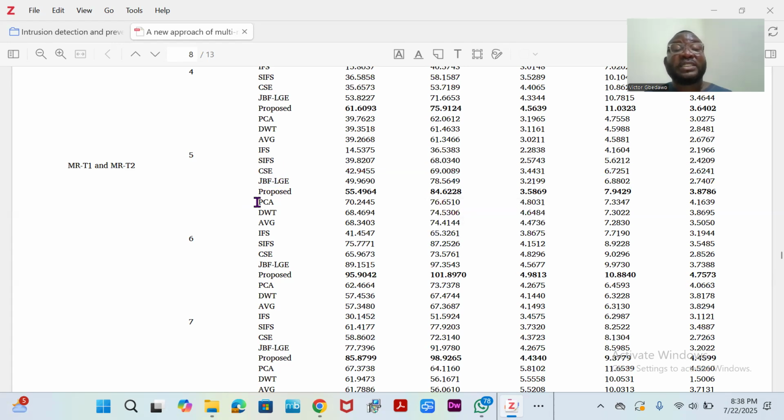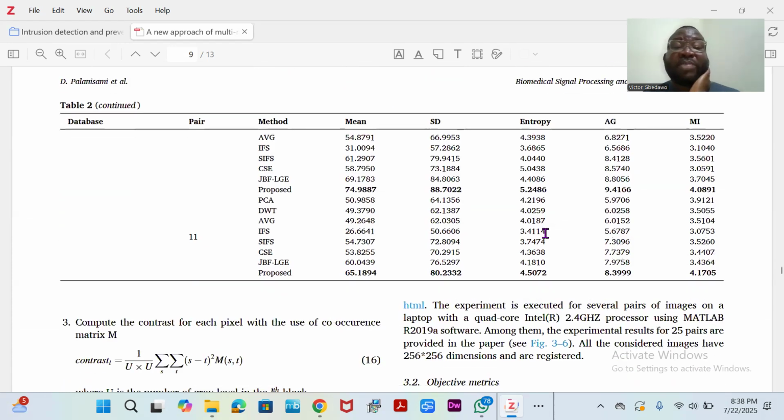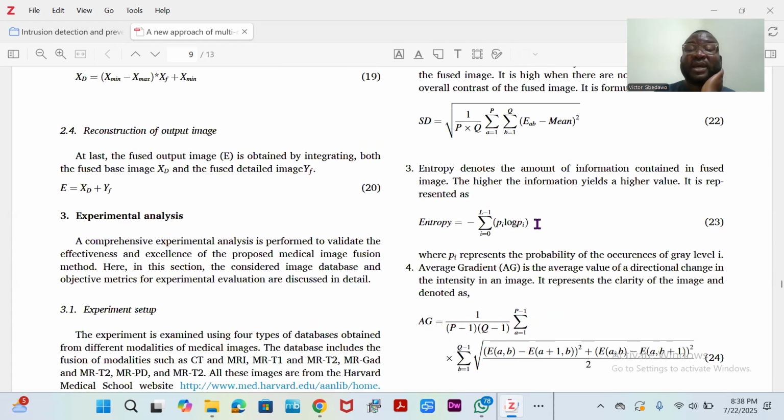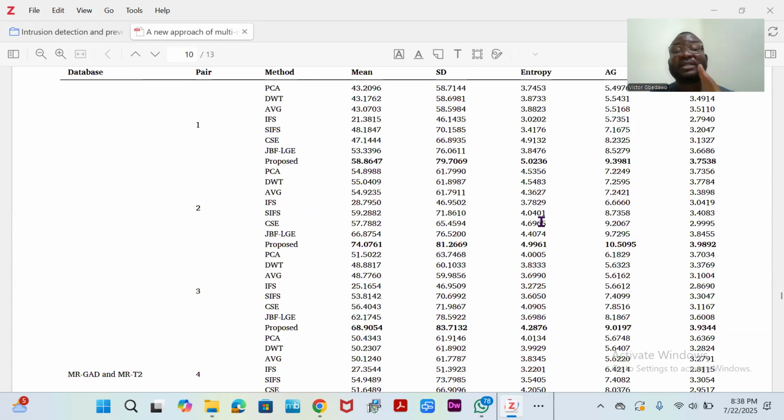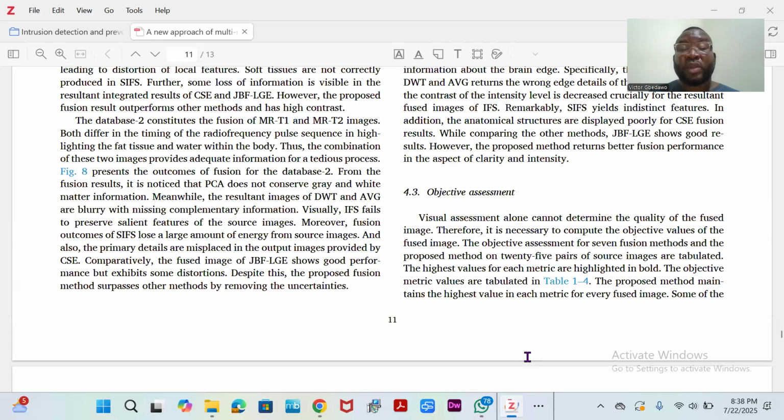So they are trying to say that their proposed was better. They did not even state by what margin. Is it better than the rest? Are you getting it? So these are sad occurrences. In their work, they fail to do that. So you write in your work.